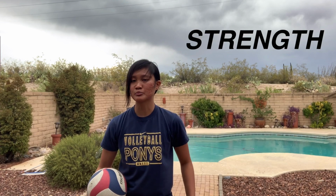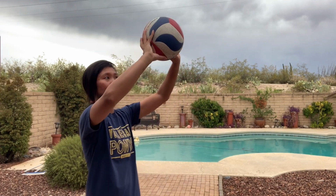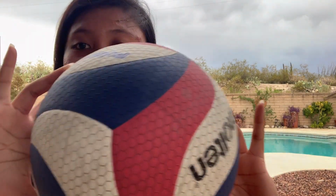Just bend your knees, because you're gonna need that power from your legs to push the ball, because there's some setters that are really good at using their wrists and their hands or their fingers for pushing the ball and setting it. But for people like me that are not really good at setting or were not trained to be a setter, we usually get it from our legs, our shoulders, and our wrists. And not all your fingers are going to touch that volleyball when you set the ball. Usually for mine, it leaves the pinky and the ring fingers.